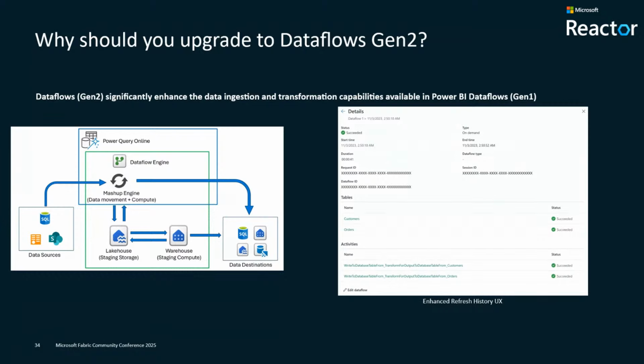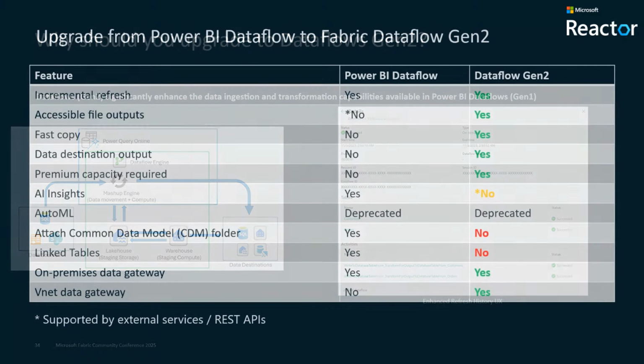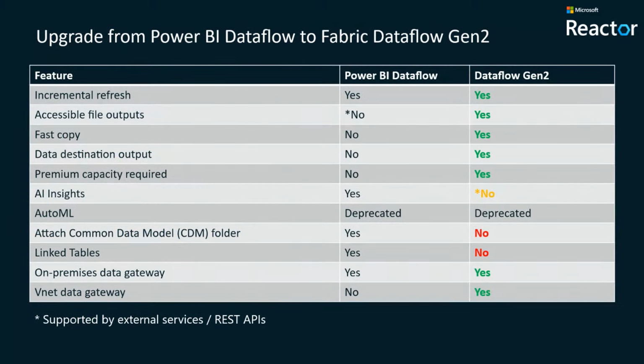Here is a little bit of a table comparison of capabilities that exist in Power BI Dataflows or Dataflow Gen1 and their equivalent within Dataflows Gen2. I won't cover this in detail, but the summary of it is that for all key capabilities and mainstream capabilities, they are either natively directly supported the same way as Gen1 or actually enhanced in Gen2. There are a number of things that we opted not to actually invest in given a low adoption in Gen1. But if you're running into any of those as limitations for something you use today, we're more than happy to engage with you through community forums to discuss workarounds.